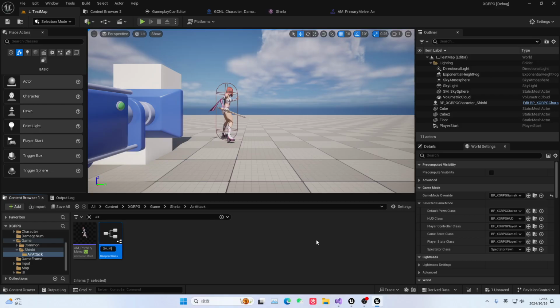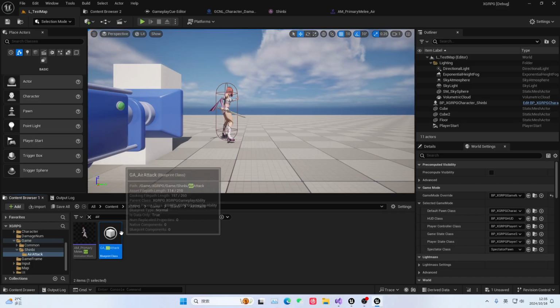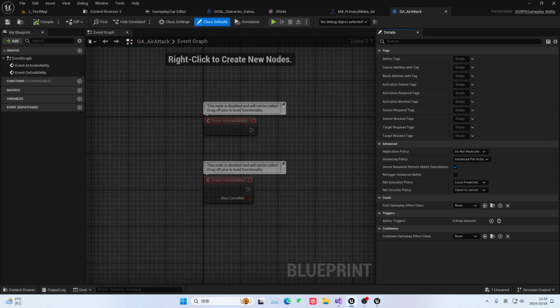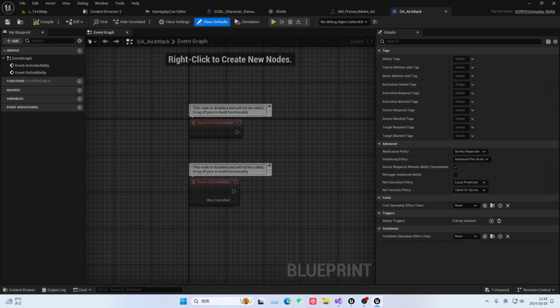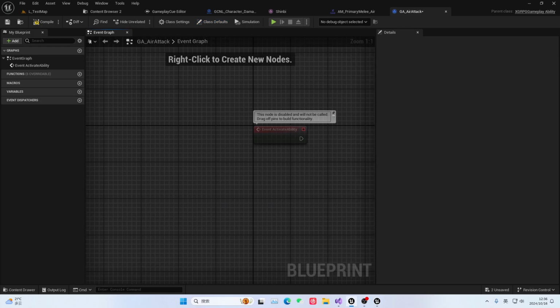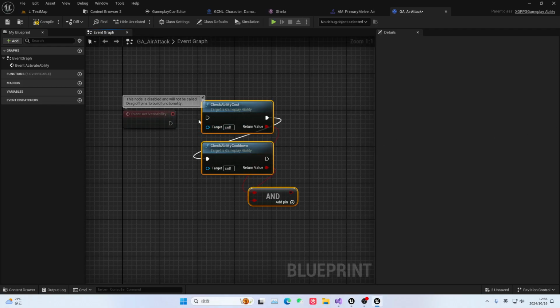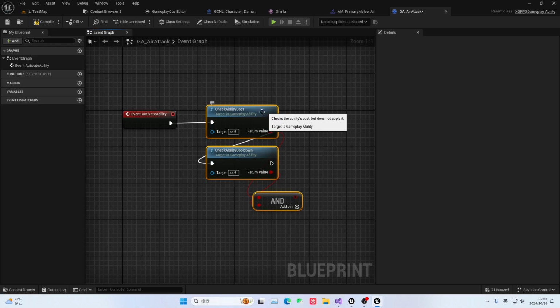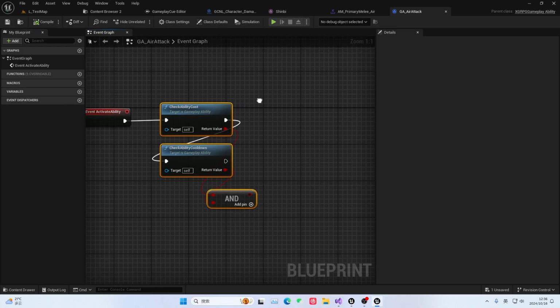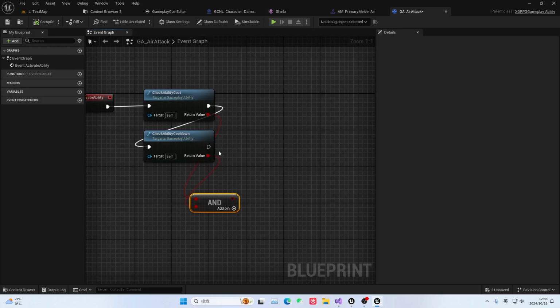And then we create a game ability, and we haven't written this one yet. For example, a new one like air attack, because we wrote it using blueprint to make it easier to write. Let's call it air attack again. Okay, double click to open it. It's actually more or less the same, but there are still some differences. We might need to change the network performance inside. So first, it's still the same. We need to perform this check. And then maybe we currently don't have this check yet. No ability cast. All checks like these.